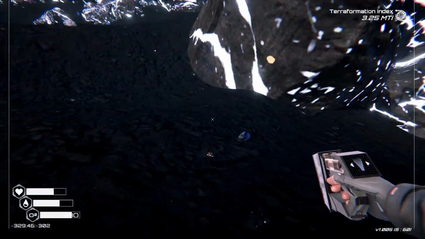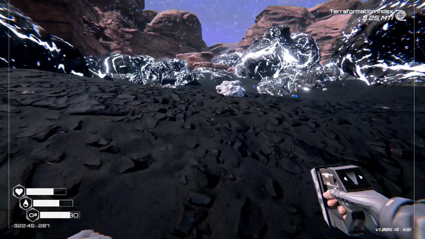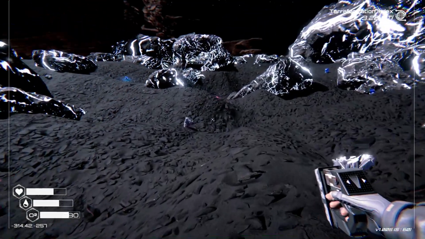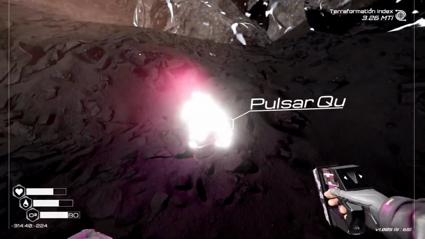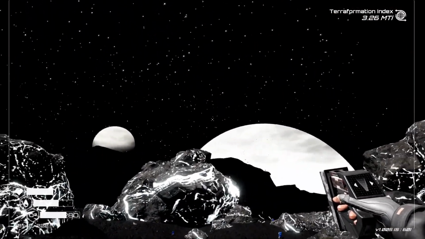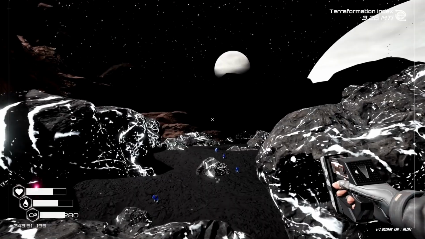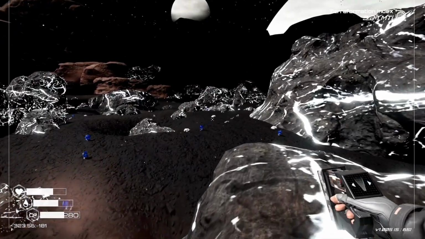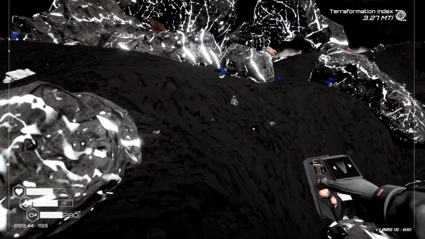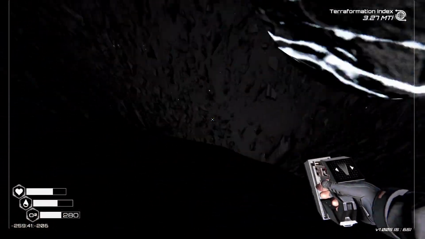Whoa, this area is cool. What is this? Super alloy on the floor? Okay. Don't mind if I do. Pulsar quartz. Alright then. Whoa. I wish I could see what that achievement is, but it's not showing up, and this area is sick. Look at this! Where's the rest of the super alloy? I want more of that. I want more of that, please. Please and thank you.